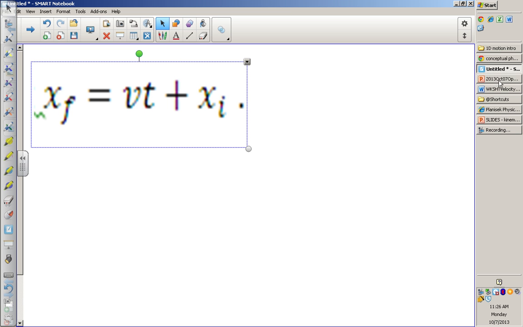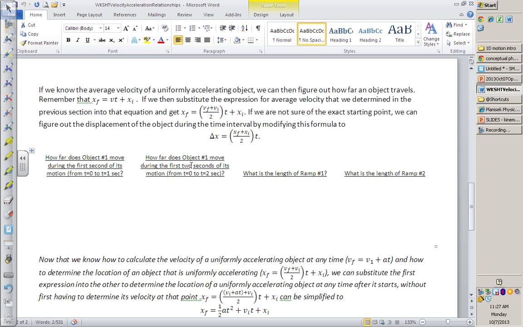We just talked about that in this case, this represents a constant velocity in the previous unit, because all of our velocities were constant. But if we know that something is continuously accelerating, right, and its average is just the average of the beginning and the end, for an object that's accelerating, we can actually plug in the formula for the average velocity into here, and we end up with this equation.